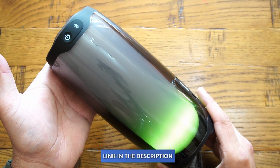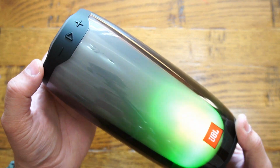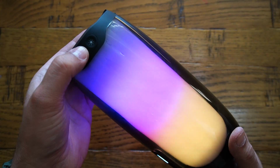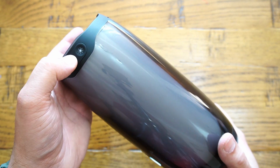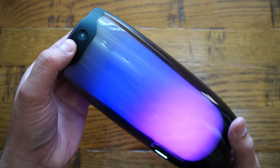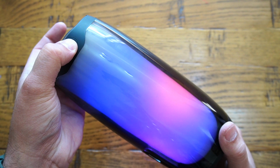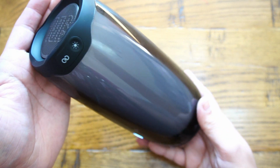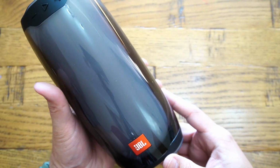Now when you power up the Bluetooth speaker, you're going to get the 360-degree light show straight away on it. And now if you'd like to change the mode of that light show, you can press the light button on the top and you're going to see the different modes of operation. If you want to turn off all these LEDs, press and hold this LED light button and off it goes. Now it's just a bare Bluetooth speaker for you without LED lights running.